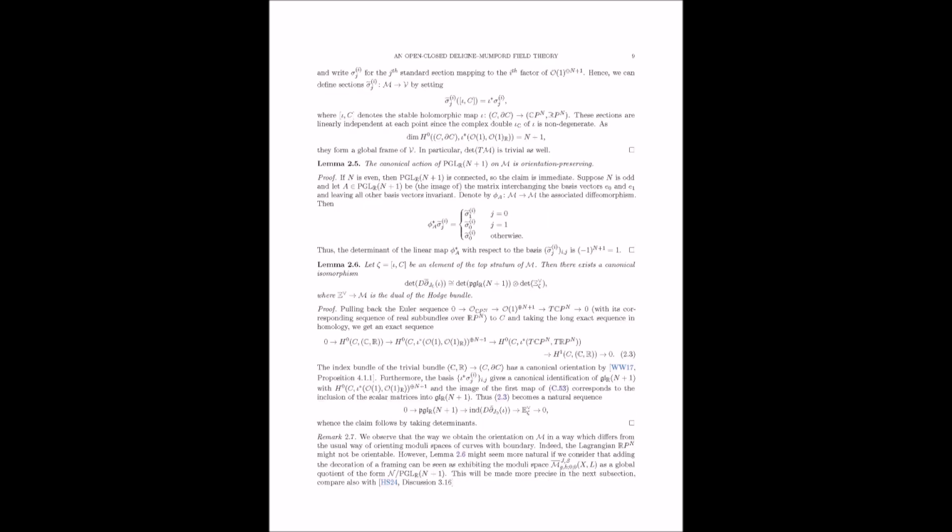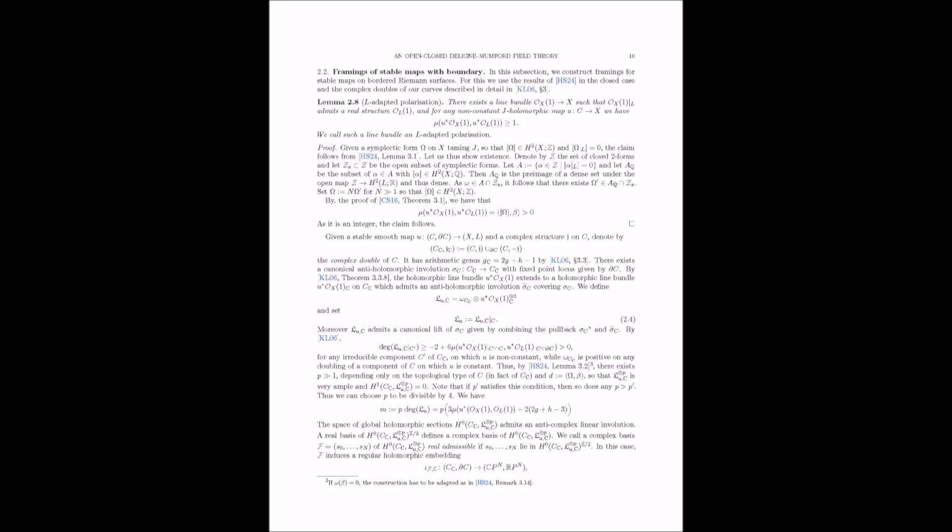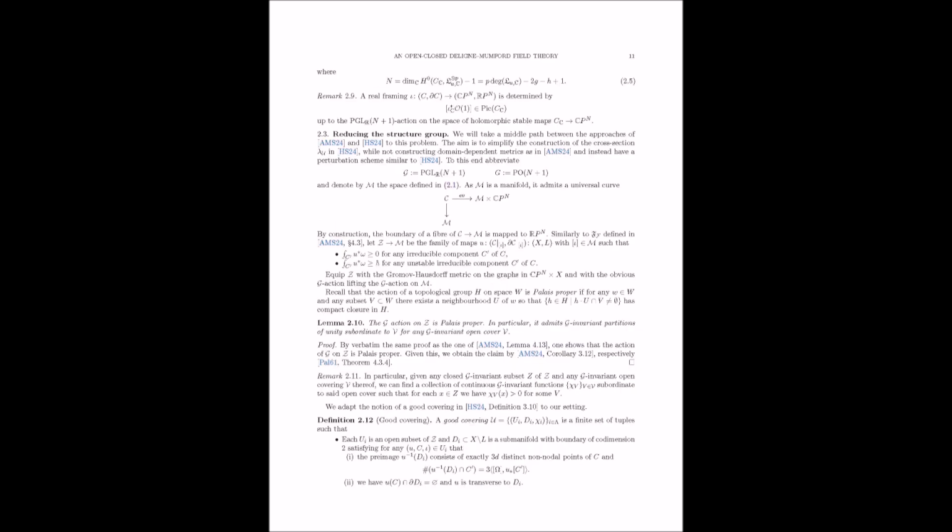Think of a functor as a machine that takes objects and relationships from one category and translates them into objects and relationships in another category, all while preserving their structure. In this case, our machine takes cobordisms, which are ways to connect different Riemann surfaces, and translates them into operations between chain complexes. It's like a dictionary that translates geometric concepts into algebraic ones. So we're taking geometric operations like gluing surfaces together and turning them into algebraic operations between chain complexes? Yeah. That's pretty mind-bending.